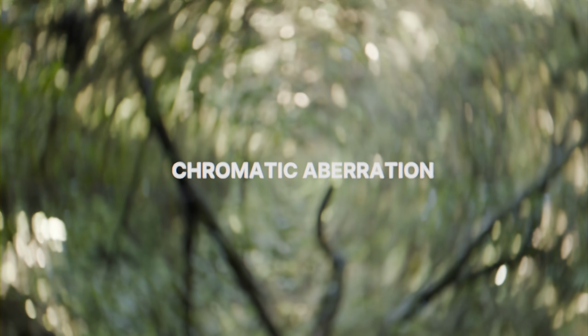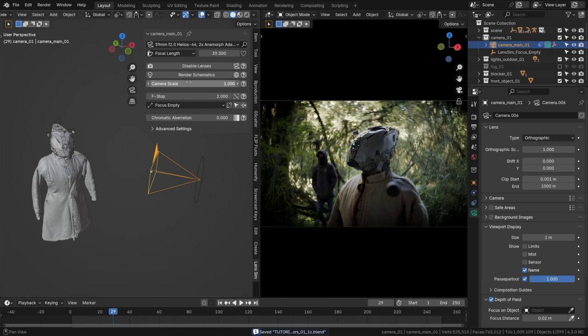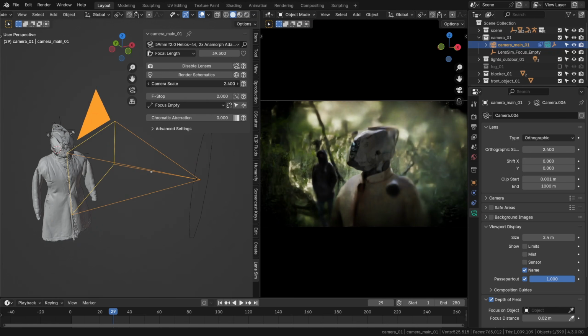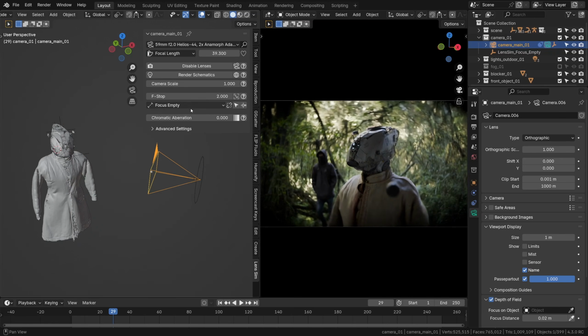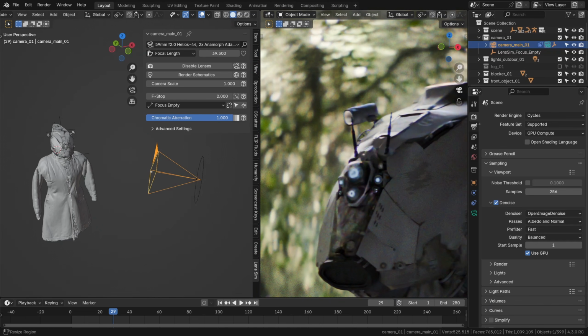Another pretty cool thing that the add-on makes possible is the accurate chromatic aberration right within the lens. Alright, before trying it out, there's one more setting here, which is camera scale, which just changes how big the lens in the camera object is in the viewport. Okay, the chromatic aberration simulates the colorful optical distortion that happens within the lens barrel. A famous colorful fringing effect.